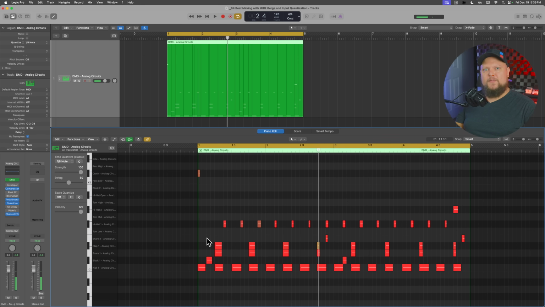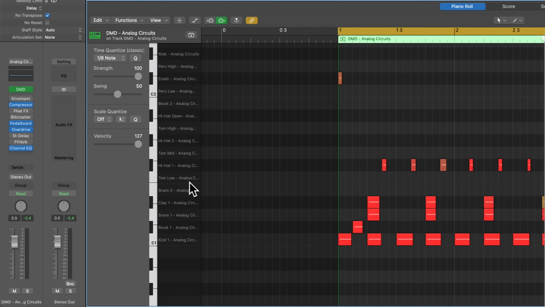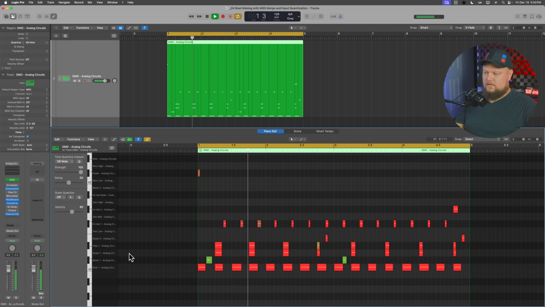And one of the really helpful things about using Drum Machine Designer in the piano roll is each of the kit pieces are listed here. Their actual names are listed rather than just referring to them as the notes or the pitches on the keyboard. Let's select the wood block here. I think I called it a clave before. And let's lower the velocity a bit just so it's not so loud. And maybe let's lower it down even a little bit more than that.